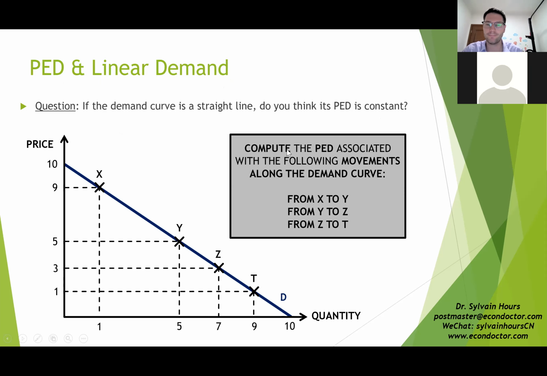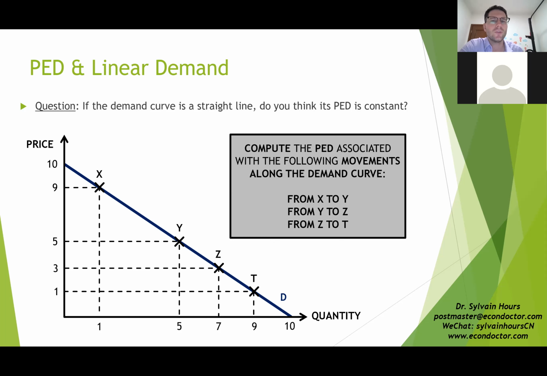And then you can start introducing a very important idea according to which the PED is not constant if you have a demand that is represented by a straight line. And in most cases, we look at demand curves that are represented by a straight line, so the slope is constant.